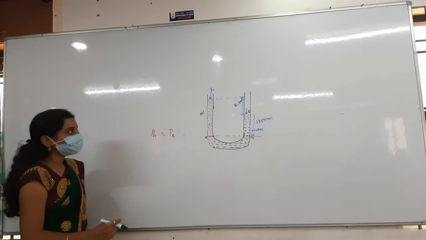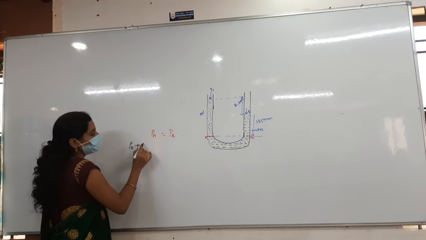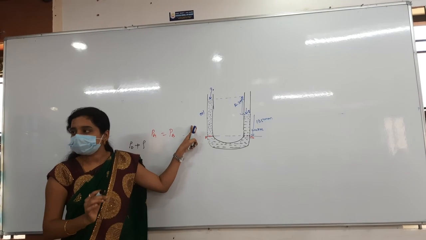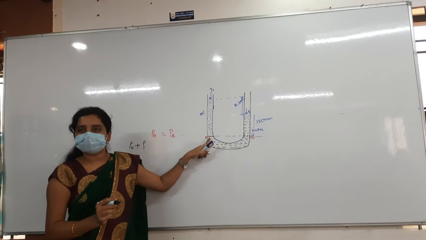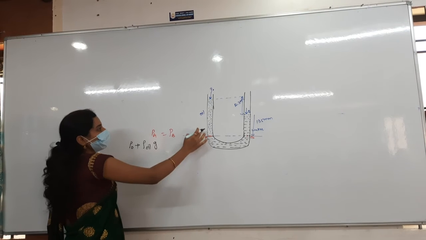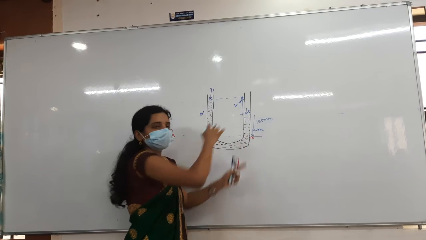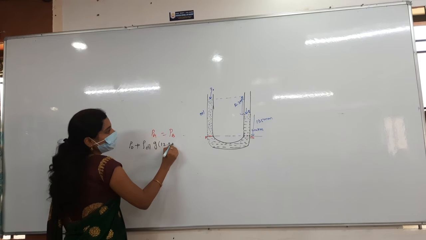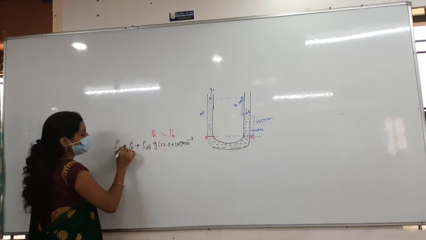So for the pressure at A, already atmospheric pressure is acting here, that is how much? P naught plus rho of oil, which is there above the point. Oil is there, that you have to mainly remember. You should not consider that as water, just below the oil level you are considering. So rho of oil into g into what is the height? We don't know the height here. Instead of this height they have given this height, both are the same only. So how much will you get? Nothing but 12.3 plus 135 into 10 power minus 3. That is the pressure at point A.